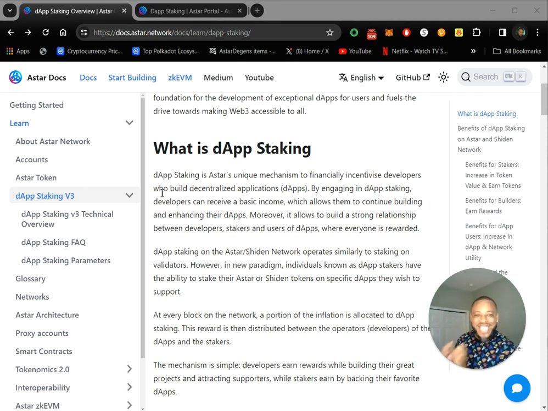Now, that's one of the major differences between the old system and the new system, is they made it so that you have to be a little more involved, and the popularity for the different applications matters. Now there's like a minimum amount. So they have to have a certain amount of popularity to start getting paid. So we're going to kind of go into some more features of dApp staking.